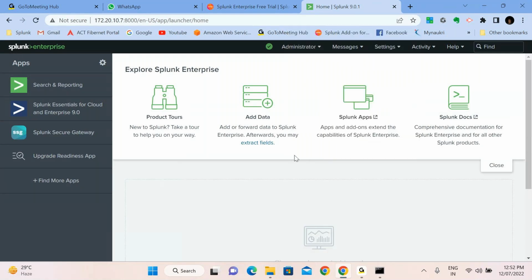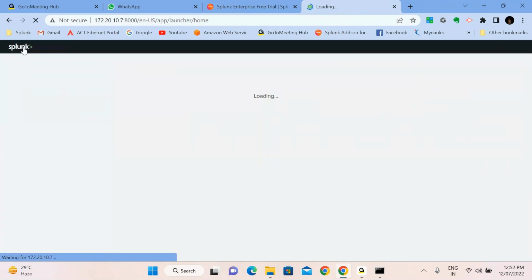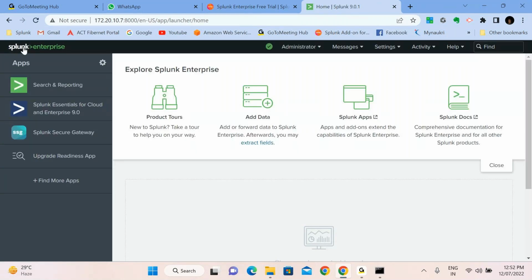At the left side there is a Splunk Enterprise logo. If you click here, it will go to the home page. This is called the home page. On the left side we have applications like Search and Reporting, Splunk Essentials for Cloud and Enterprise, Splunk Secure Gateway, and Upgrade Readiness App. These are default applications. In previous versions like 7.x, only the Search and Reporting application was the default application.